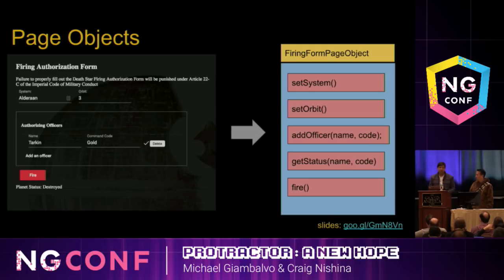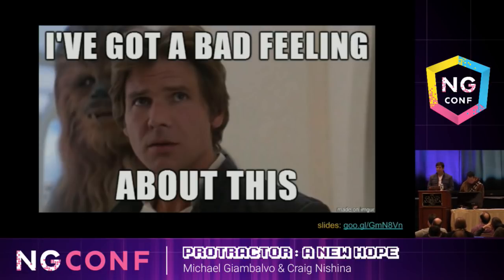There's a team within Google — the Warsaw team — that works on GCP. They had a bad feeling about writing page objects because it just slowed them down. You have to find the right combination of CSS selectors — you've got your application open, dev tools open, digging around looking for the right magic selector. They also found that page objects weren't that useful from a maintenance perspective, because any time the CSS of their page changed — and it changes a lot because GCP updates pretty often — the workflow was changing anyway. It was not the case that they could just update their page objects and tests would continue to run, because the functionality had changed.